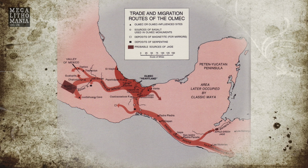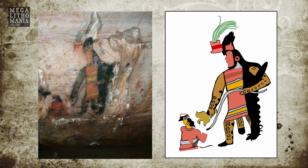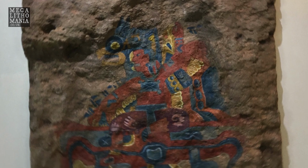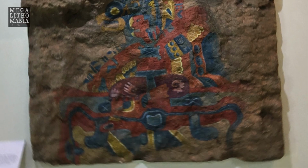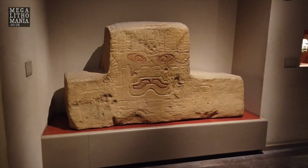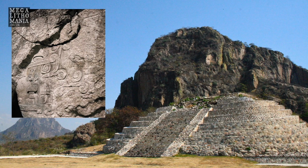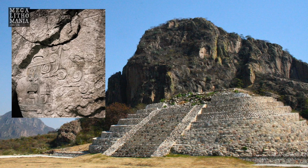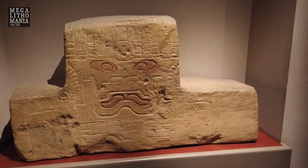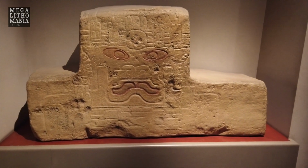We have the cave paintings of Oxkintok and Jaguar, which are further south, which show the Plumed Serpent as well. So it's one of the earliest depictions of the Plumed Serpent, as well as Olmec warriors and so forth. And really, this site here, where this comes from, is possibly the most important. But we also have Chalcatzingo. But you know, Teopantecuanitlan, where this comes from, was only named in 1983 or so when it was discovered. They've given it a really difficult name for some reason, but it's really interesting.